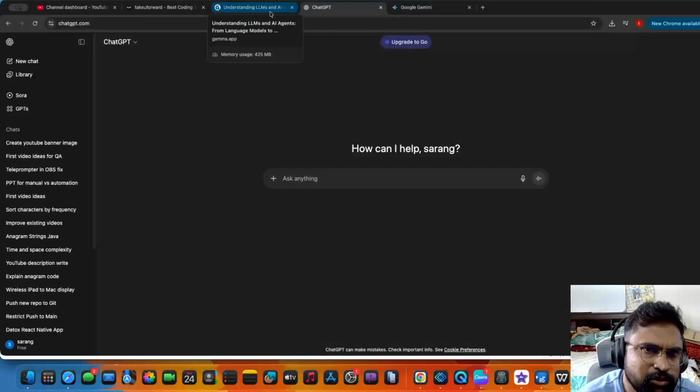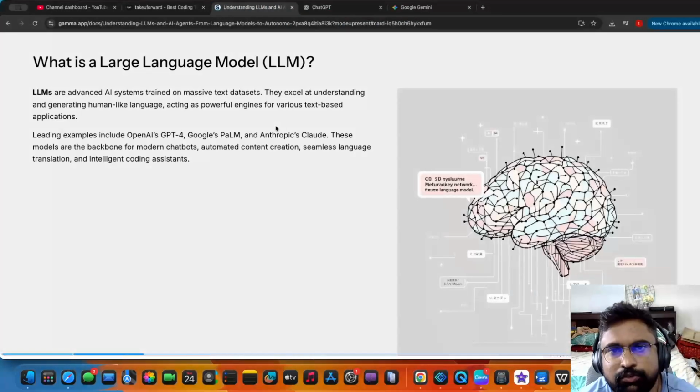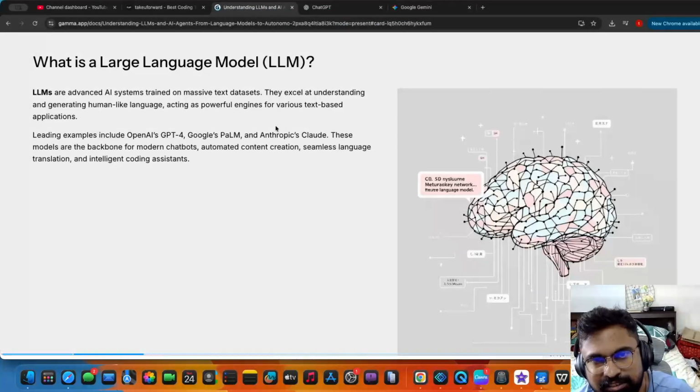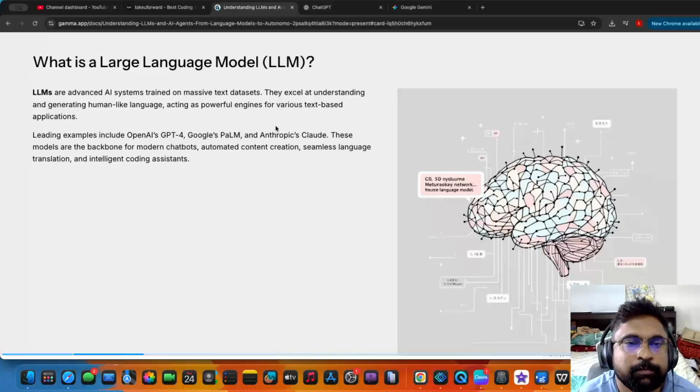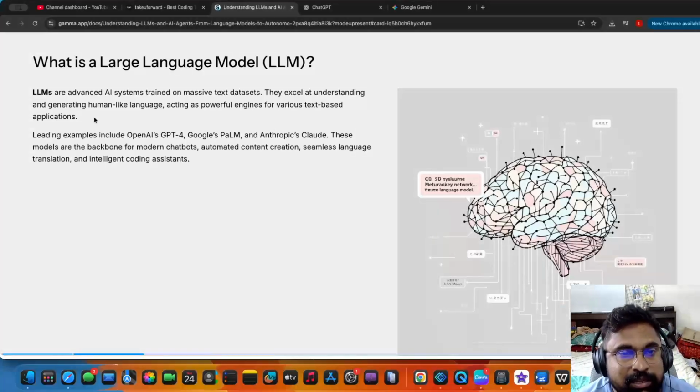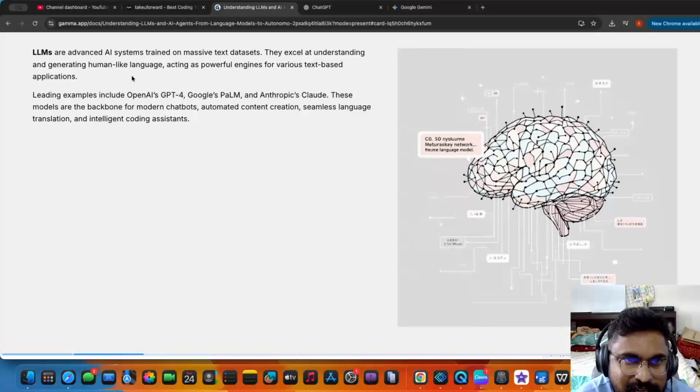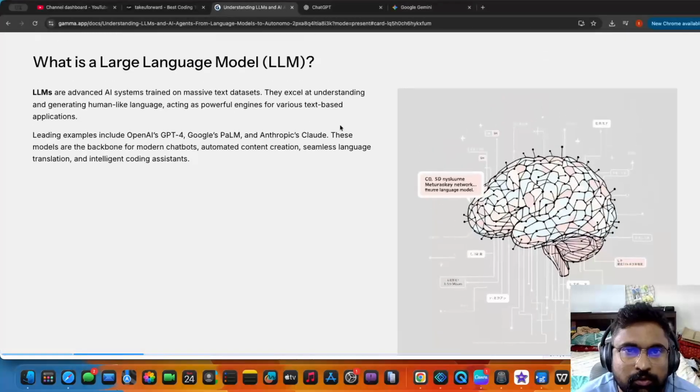So basically for LLMs, what you give is a text and it generates text for your query, right? And nowadays it is also generating images, it is also generating videos. So they are like a wrapper around that, but the crux of a large language model is nothing but text as input and text as output. They are trained on a massive amount of data, and based on that they can generate the output for your query.